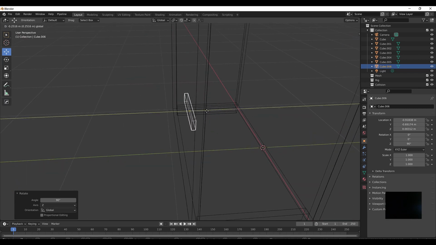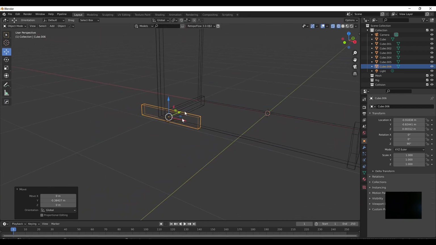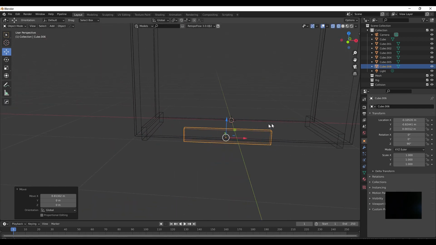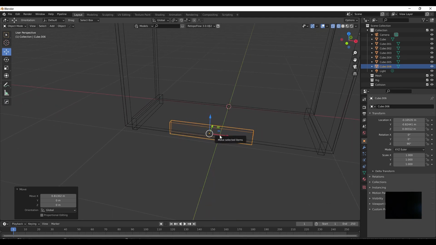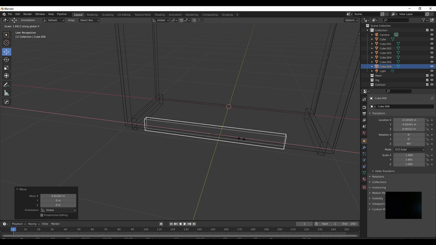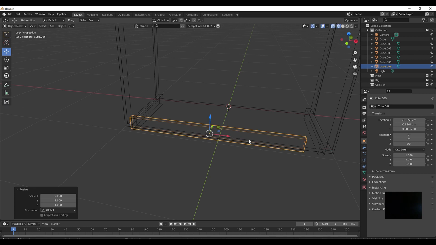Now you just move your object where you want it. Get that essentially in the right place. And now see the red axis, that's the X. So if we press S for scaling, we could also be pushing the buttons, remember that. And then the X, it'll only scale in the X axis. So we can go approximately like that. You can press G for grab and then press the X. And now you're only moving in the X axis. For those of you who don't know.